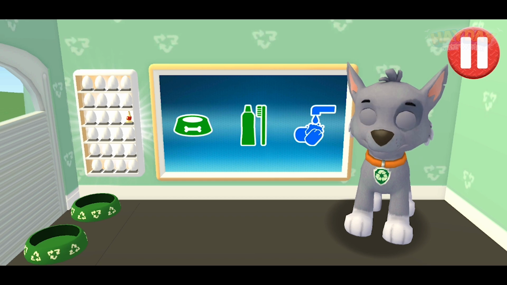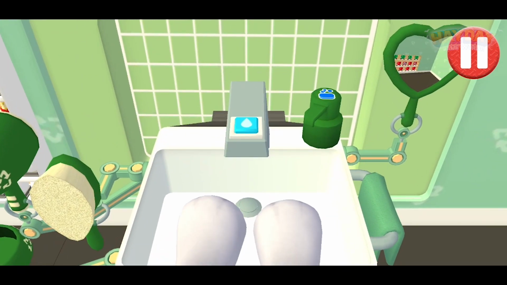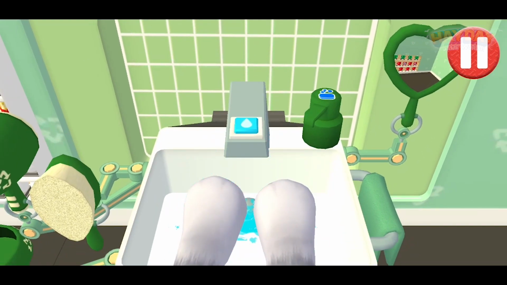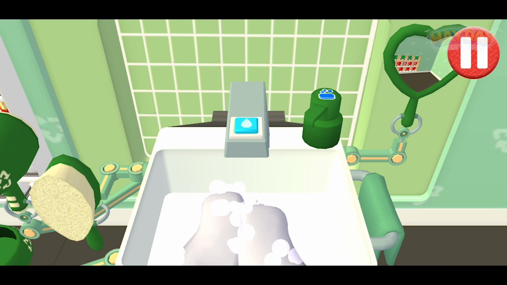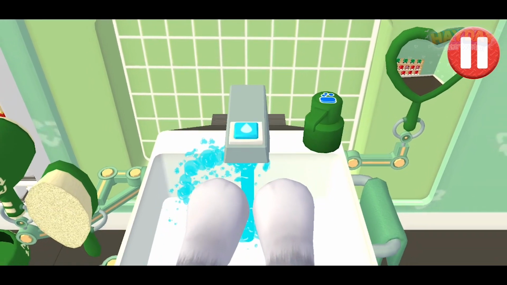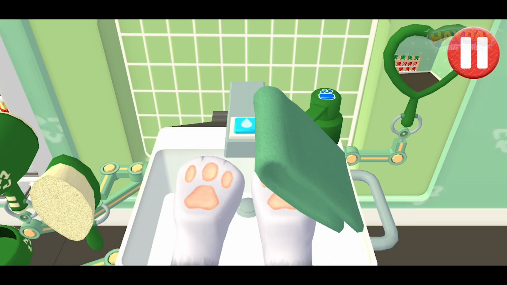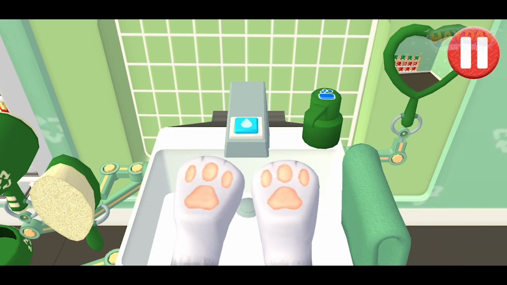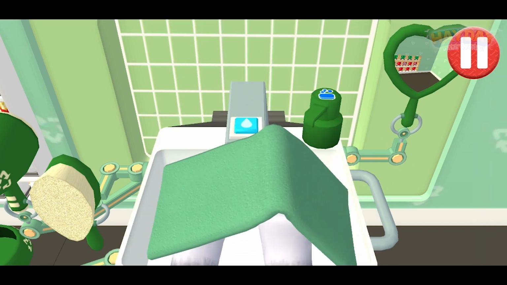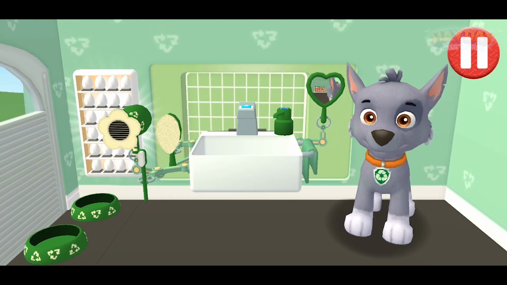Time to wash the pup's paws. Tap! Let's rinse. Tap the soap bottle to put soap on the pup's paws. Wow! Time to dry off. Tap the towel and drag it back and forth over the paws. My paws look pawsome!